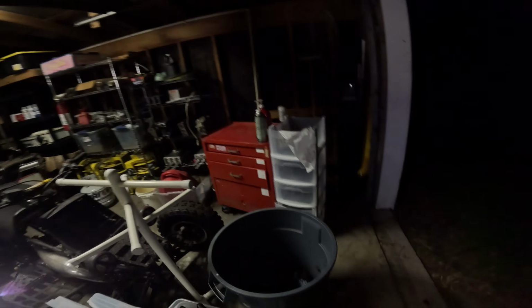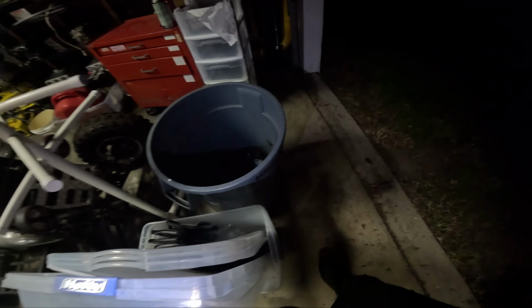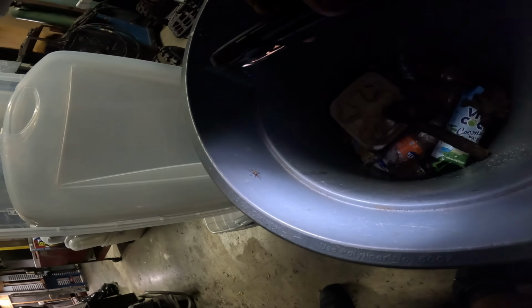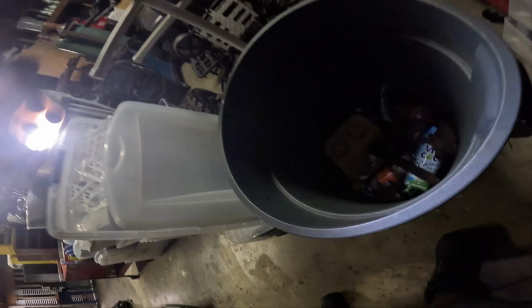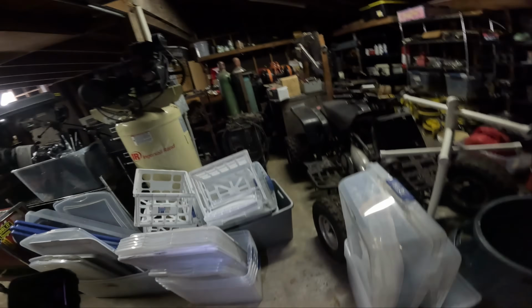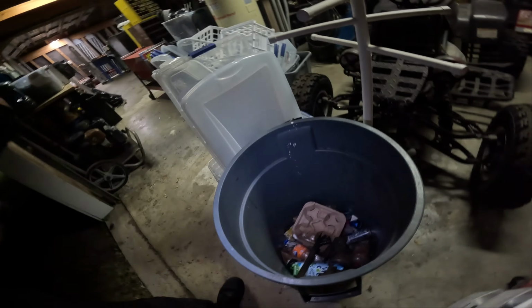Wow. So wasp and hornet spray does not kill these spiders. I think that one's so heavy he can't get out. That one right there, ooh. There's a little baby one right there. He's trying to get out. Anyway, now I forgot. I could just hear him down there. He's trying. Man, that must be a big female.